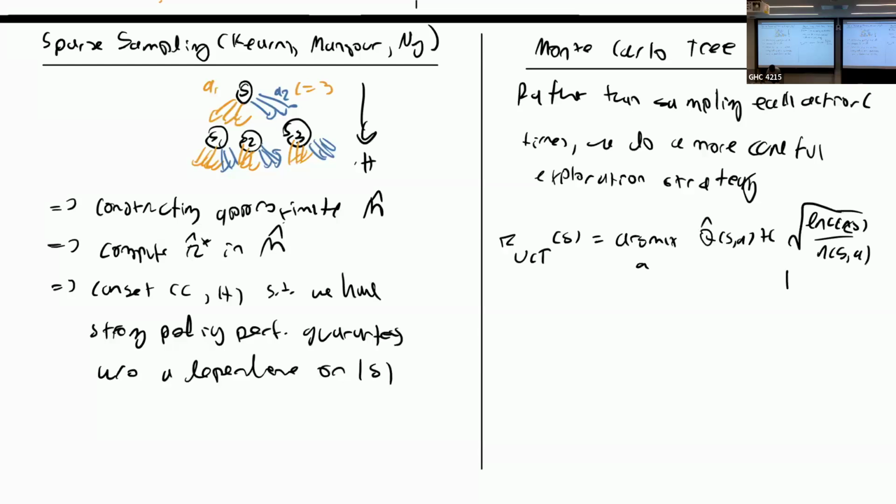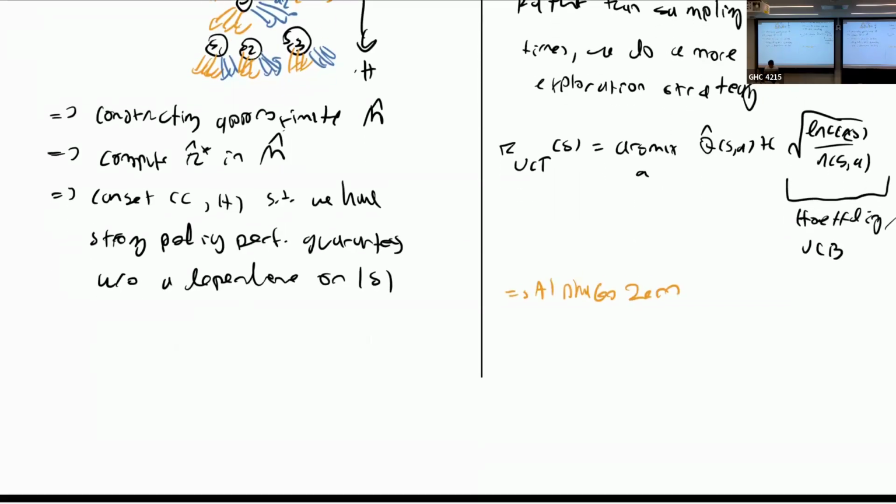If you have taken a statistics class before, you might have heard about things like a Hoeffding bound. This is basically a Hoeffding bound, or sometimes called an upper confidence bound. So really you can think of this as the sequential or recursive application of a bandit algorithm. If you haven't seen it before, don't worry about it. It's not something we really touched on in this course. I just wanted to note that the way you would actually want to do this in a more realistic problem is not sample everything C times, but do something a little bit more intelligent. And if you guys have heard about things like AlphaGo Zero, or even the regular AlphaGo, this was the core algorithm that went into them.